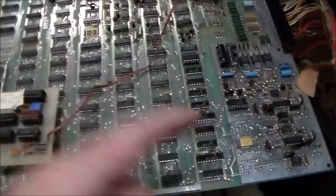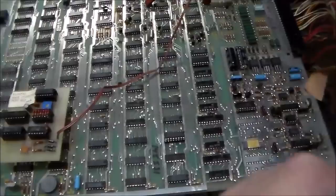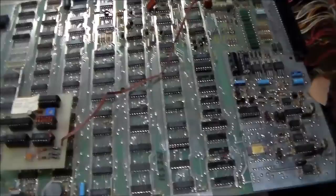So once that didn't fix it, I piggybacked a good one on this one, and I saw that it shifted it back to the middle, and it fixed some of the stuff. So whenever I actually took the old one off and put the new one in a socket, it fixed it, and that's when I showed you that on the board. I mean, on the video.